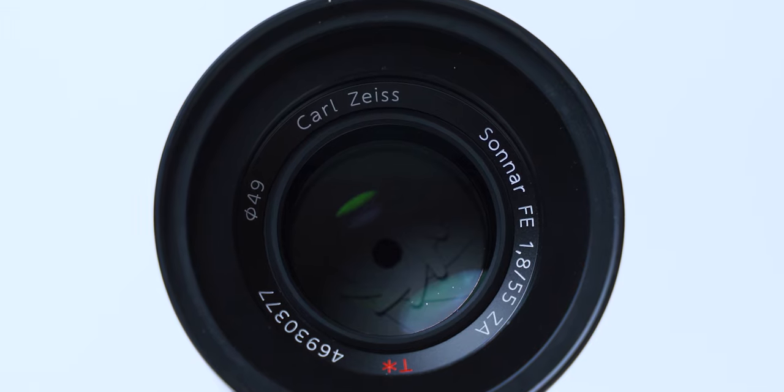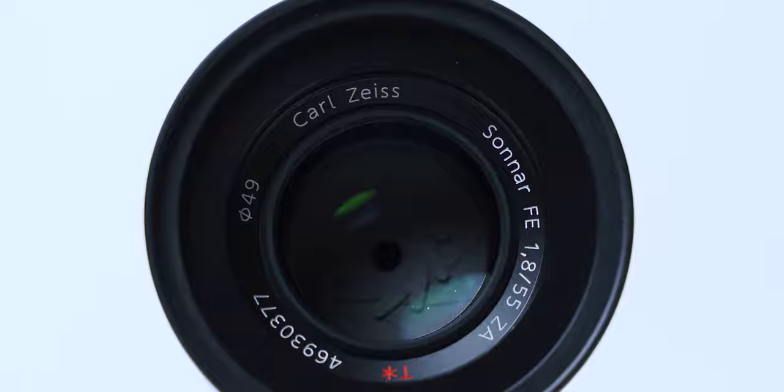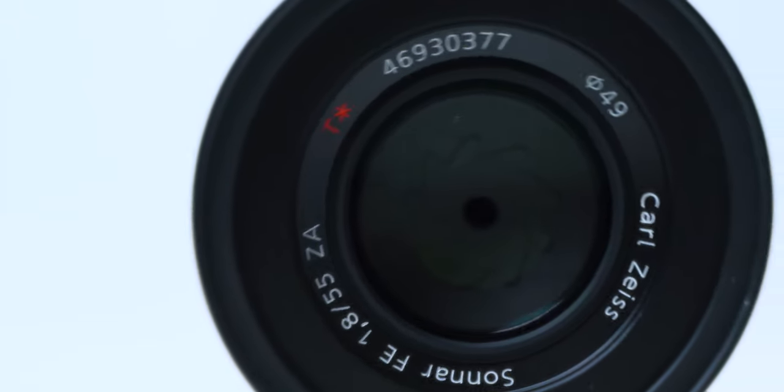It focuses on your subject, nails focus almost every single time, and the picture that comes out of this thing is just nice. I also use this on my side camera when I'm doing interviews at this current time. I wanted to get an 85mm, but I just haven't pulled the trigger yet. So for right now, this is the one that's set up off screen, to the side, focused on the subject on the left and right side of their face.